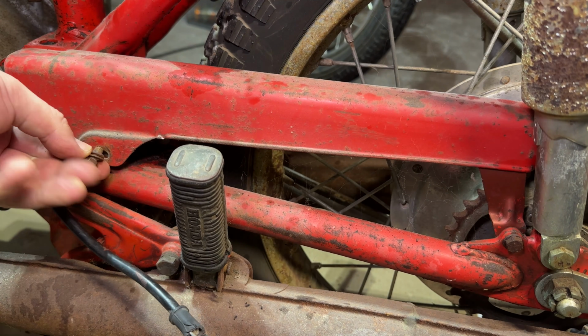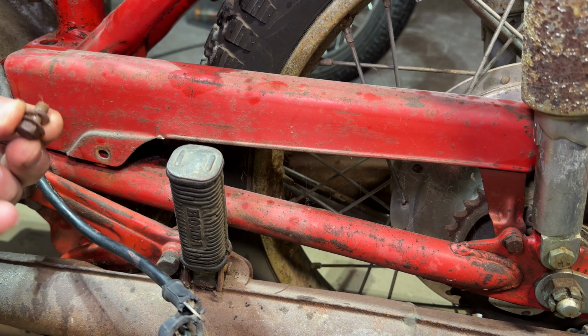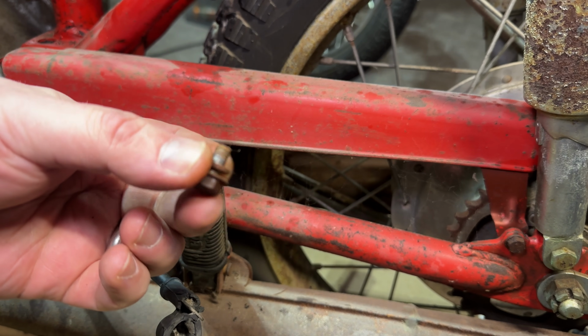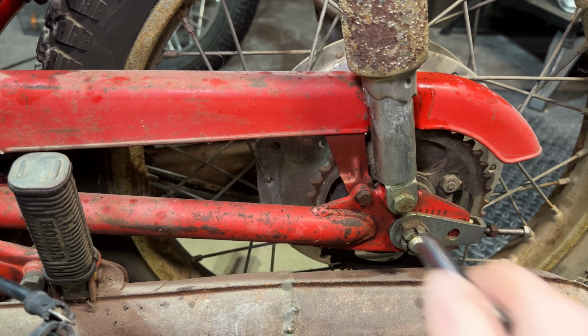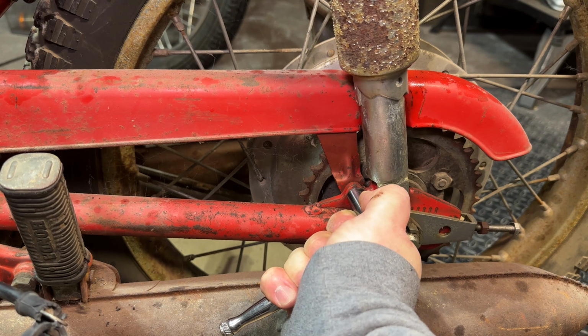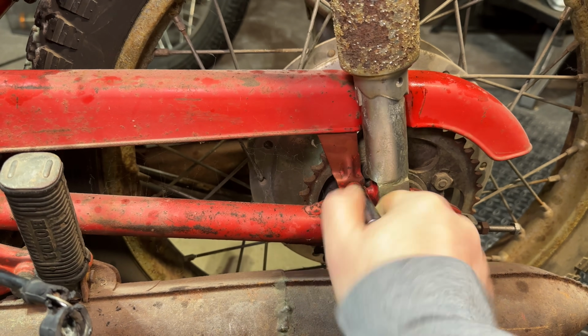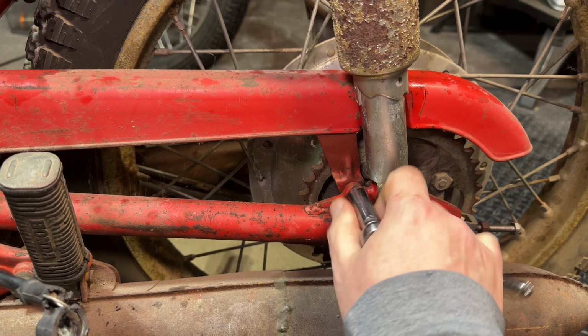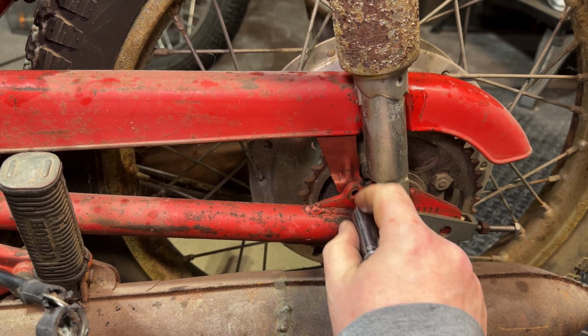Looks like we got one bolt here. There's a locking washer on there, but the locking washer is in the wrong location. And then right over here, we got one in the back as well. I'm guessing that there is going to be one hidden underneath there. That's going to be a little tricky to get at, but we'll see. Let's get this one out of here.